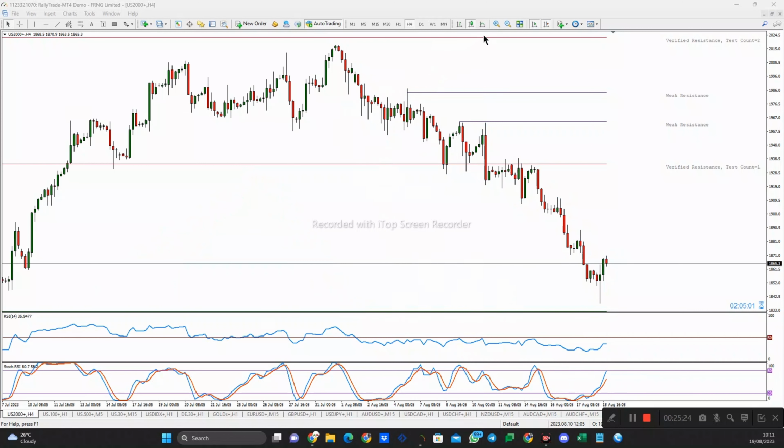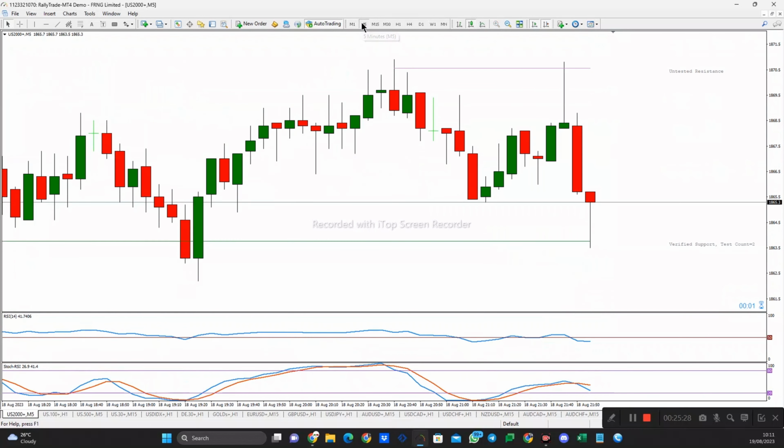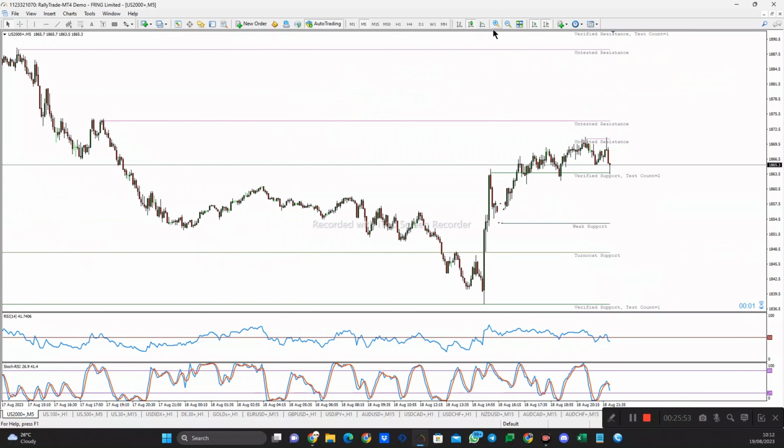If you were looking at this chart like this, or some of us that say we trade on 5 minutes, if you're looking at it like this, you might not even know what's going on. You will not even know that this trend is a downtrend. You'd just be trading aimlessly, like someone who is going on a journey but does not even know the direction that he or she should be taking. Okay, so that's what I just showed us.